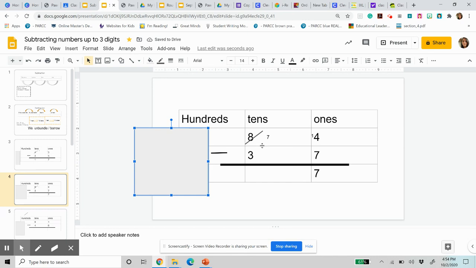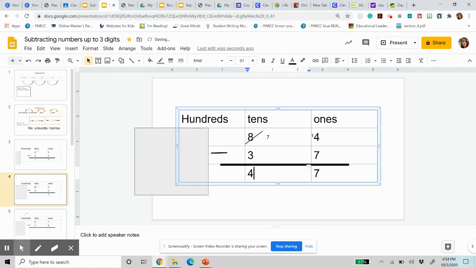So now I have my 10s. I have 7 10s, and I'm taking away 3 10s. Okay, so we can go 1, 2, 3. Oh, it's my number, right? 47. And we're done. So again, I'm not going to do that for the sake of time, but people with a chalkboard or paper, add 47 plus 37, and you should come up with 84 as your answer. That's how you check subtraction, to see if you got the right answer. Okay?